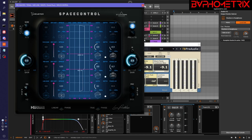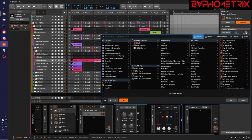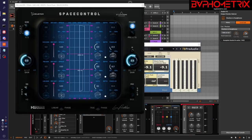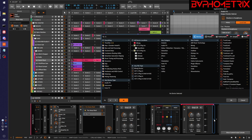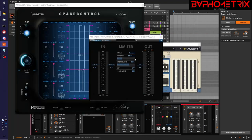Okay, so to pull this off in your DAW, you would need to first drop in a multi-band split device, and then inside each band, you'd have your, let's do it in the lows here, right? You'd put in Tool or Utility if you're in Ableton. So that's now in the low channel. And then right after that, you would put in a limiter. Yes, a limiter. You could use a lightweight limiter like Track Limit, which is what I use for clipping a lot, but it's literally a limiter.